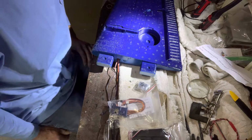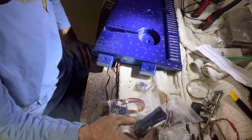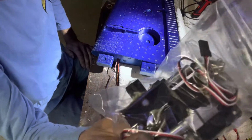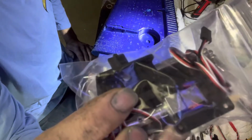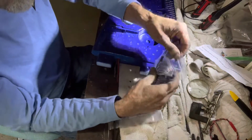I got something here in the mail. That's right, already got it in the mail. I can't believe this. These are the retracts for the F4U Corsair 1400mm version 3.